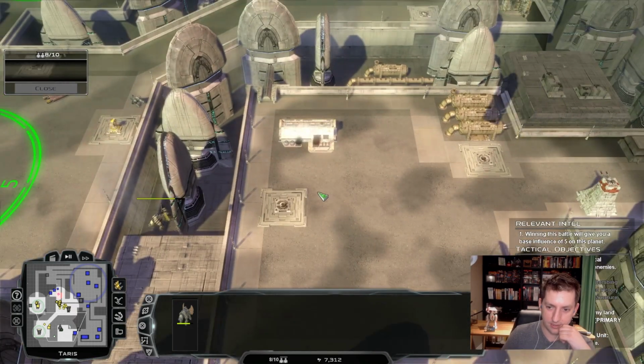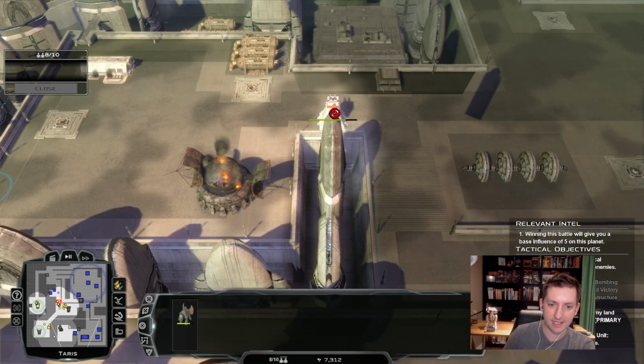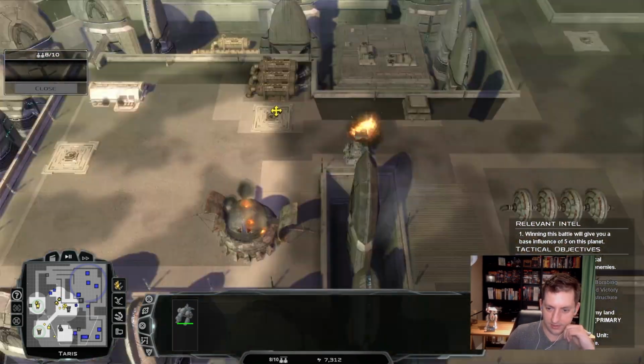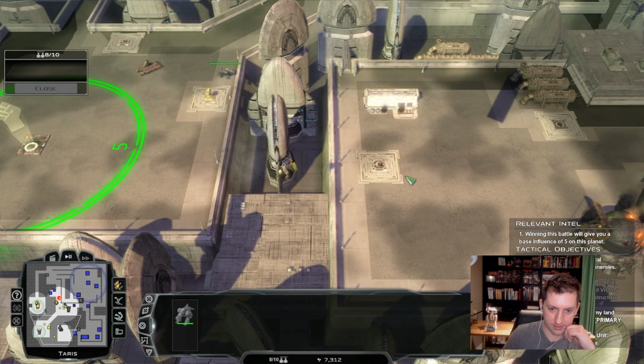Buddy, work on your aim. It's a turret. It's standing still. Oh, can I actually still see that? Is that gonna be visible? No, it's not.